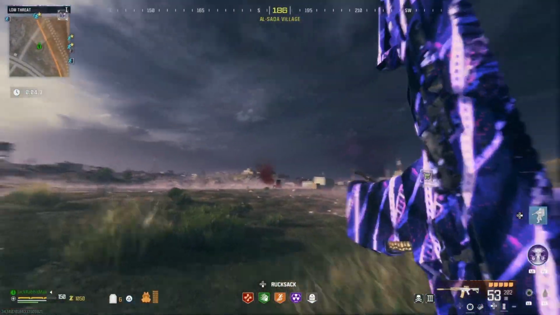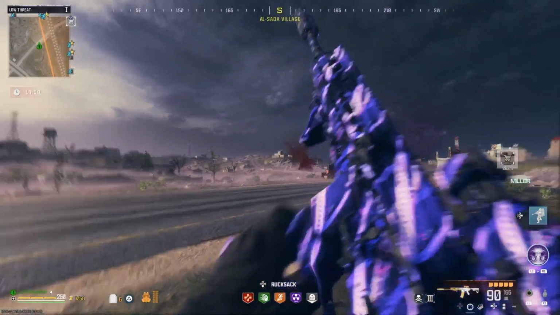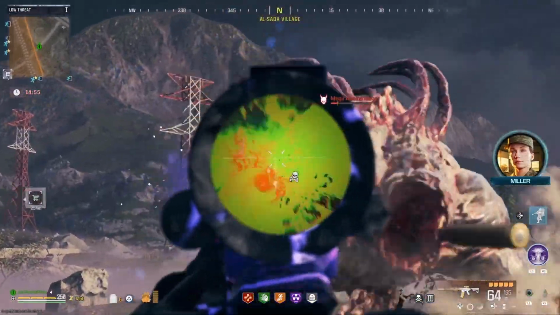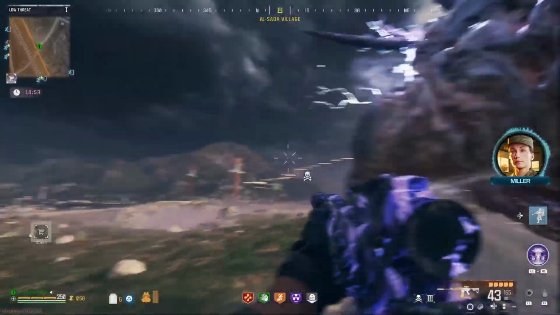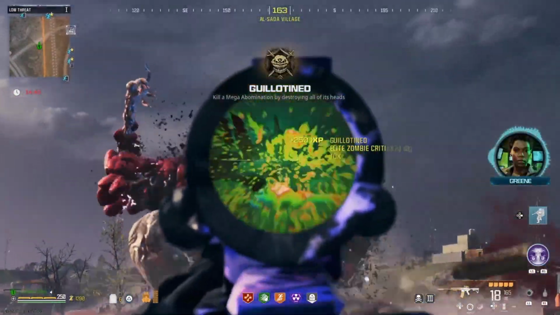But if you just keep your distance away from him, they'll start to do that blast attack, and when they do, that's when you really want to pour rounds into them. And that'll get the kill with the heads blown off. You'll get the guillotine, and you'll be good to go. There, he's doing it, and we got it.